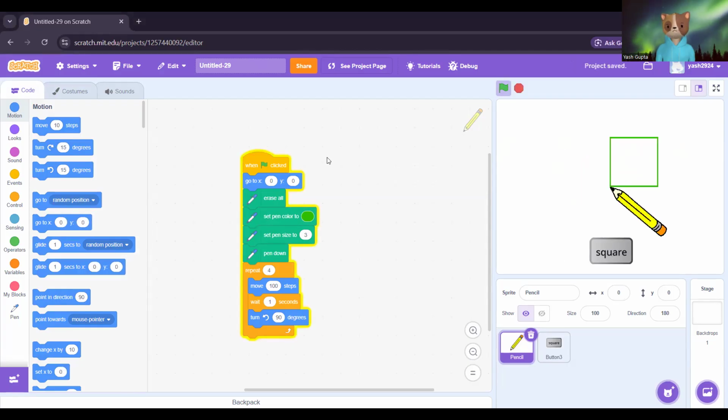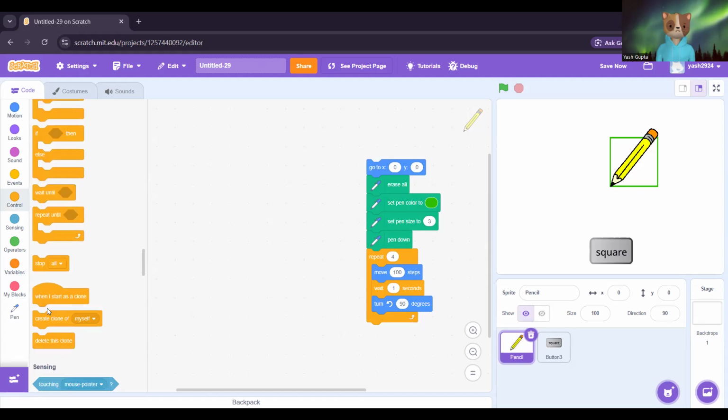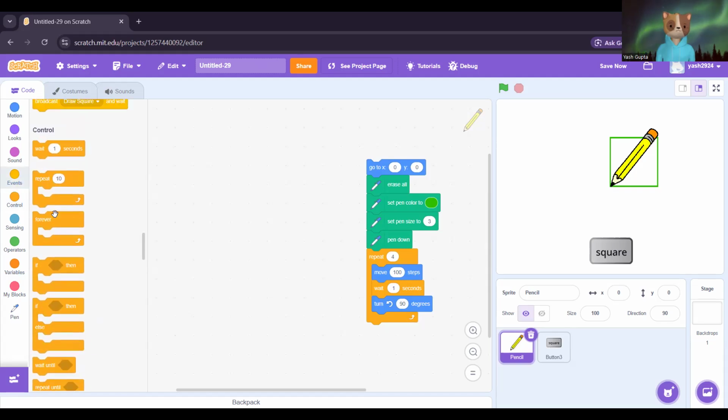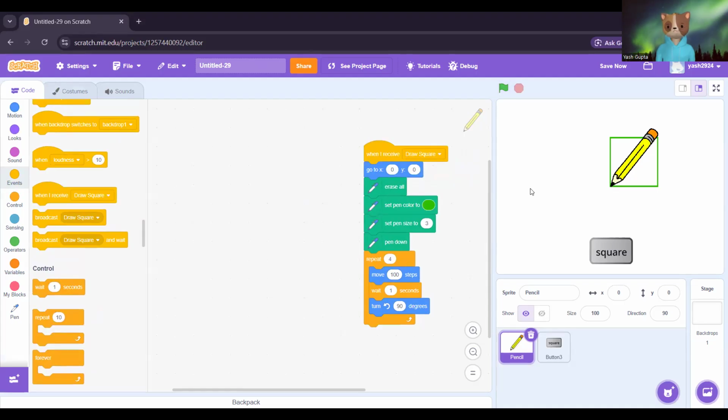When I click on the square, instead of the green flag I need to use the message. I need to go to events and attach this: when I receive message, draw square.